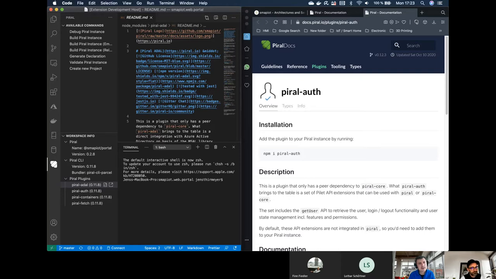Especially because if you click, for instance, on debug Piral instance, it sets VS Code already into debug mode, and you could place breakpoints everywhere if you want to inspect the current running instance more closely. And I think that would be good. We will see what we can integrate there. We'll certainly have something up and running for the next version. But I think that looks cool. Very good additions, and I think quite useful. Okay, thanks.